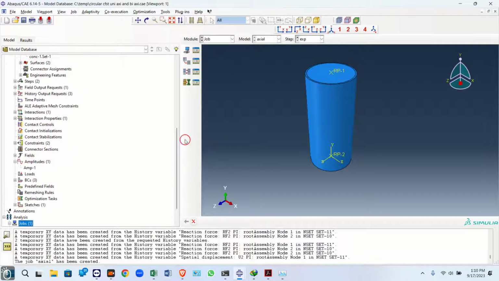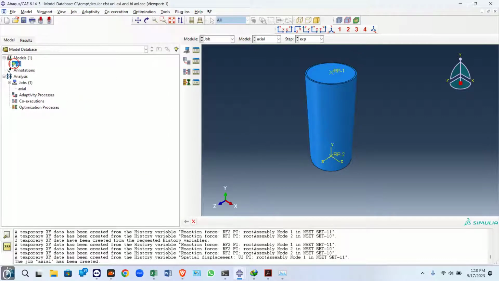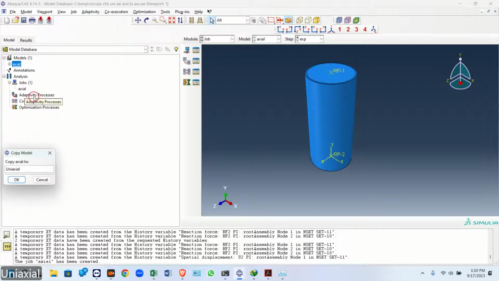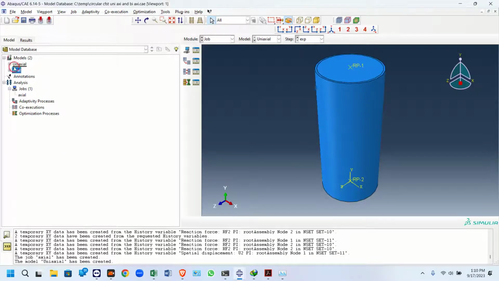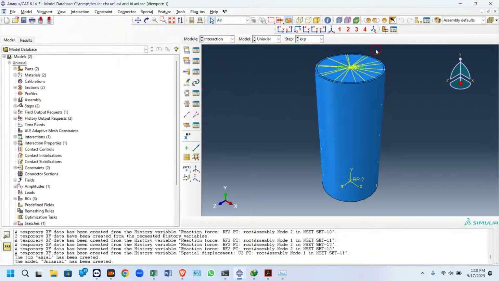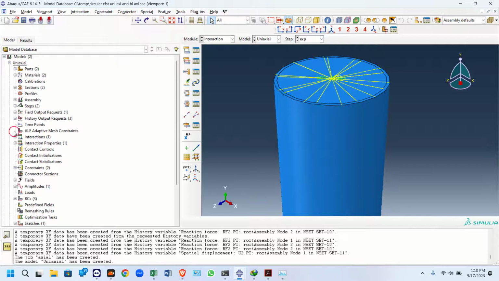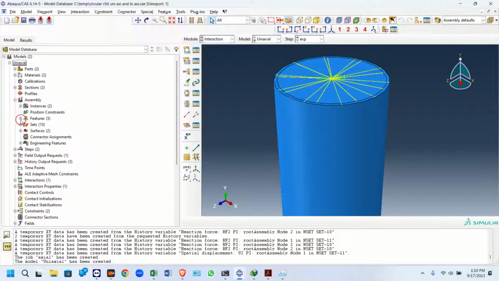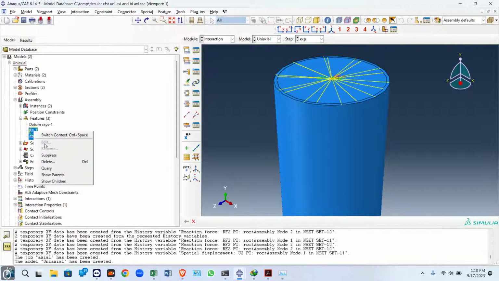Now I'll just copy the same model. Uniaxial. Keep everything same. Just go here, create and delete the top reference one.